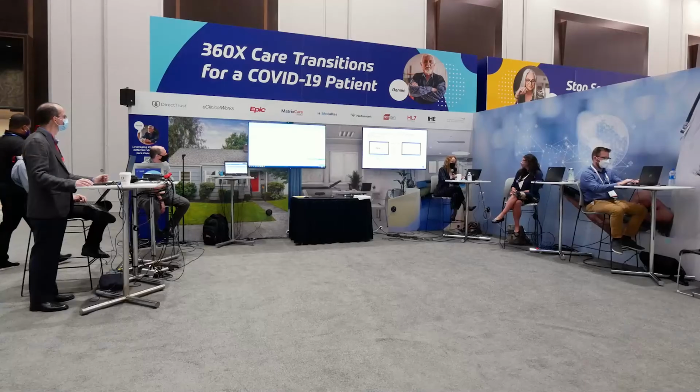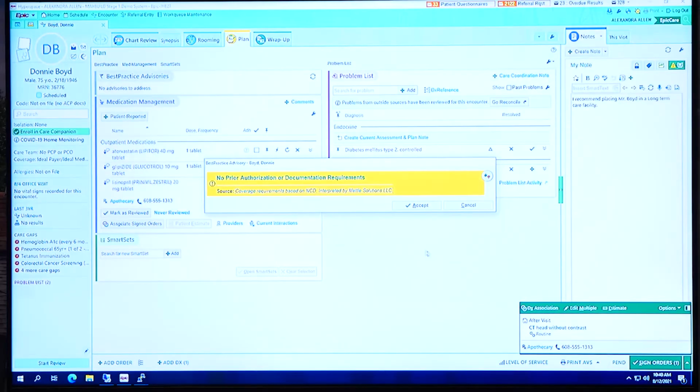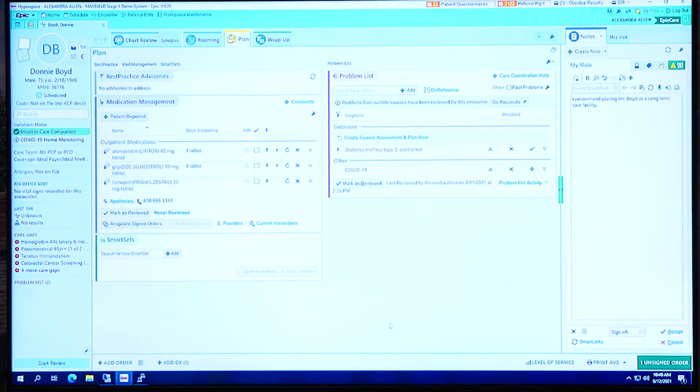This is another example of how 360X can integrate with other standards like FHIR. We chose this standard for prior authorization because it is the standard CMS cited in its interoperability rule. The payer system then provides notification to the provider right within her Epic workflow. She doesn't have to go to a portal. She is in her Epic system. The notification provided is the conclusion that for this head CT scan, prior authorization is not required based on the documentation that has already been entered in the Epic system.